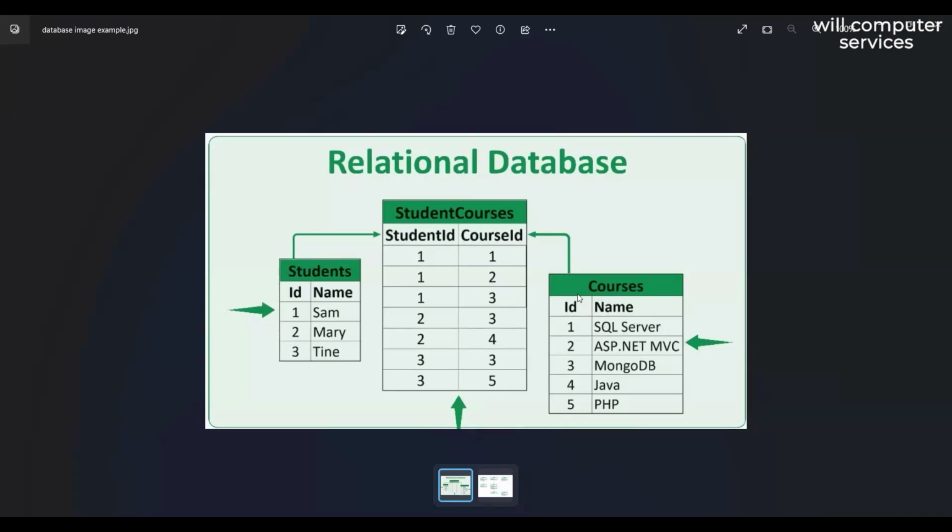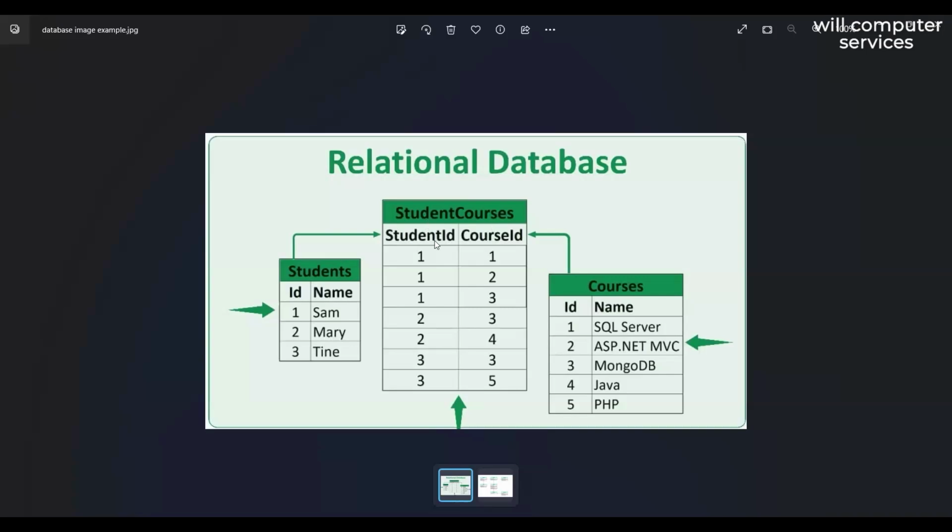So in courses, we have the course ID, which is a primary key in the table courses, but which is a foreign key in the student courses table. I think it's a bit confusing at first, but with time you will understand it better. But what you have to understand is a foreign key in a table is a primary key in another table.